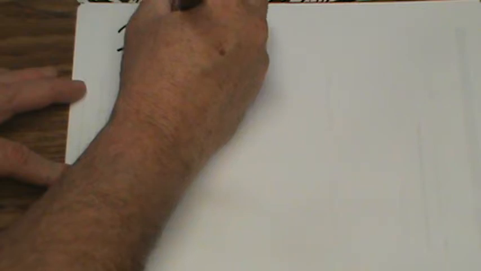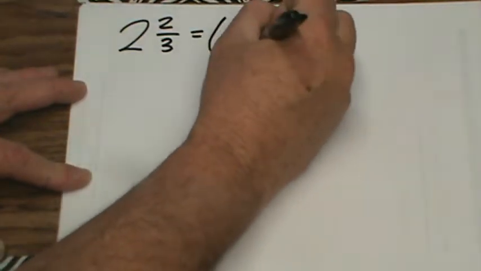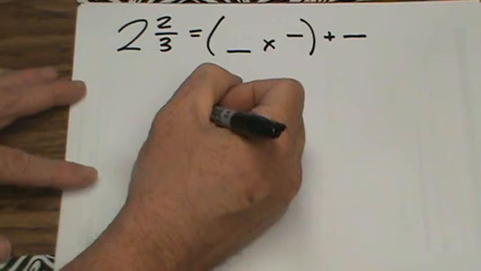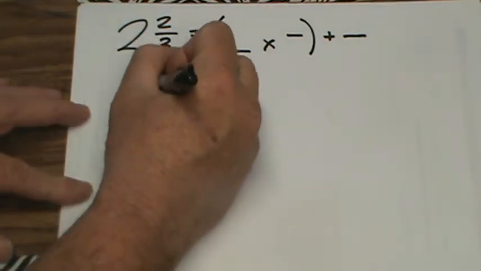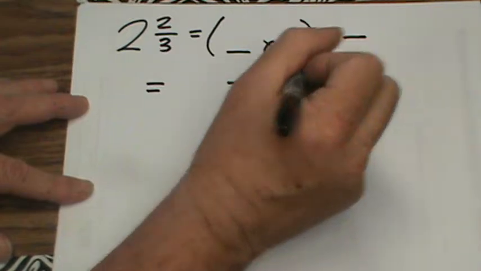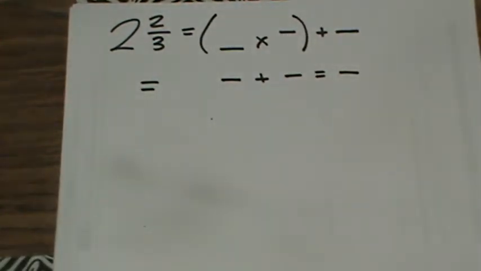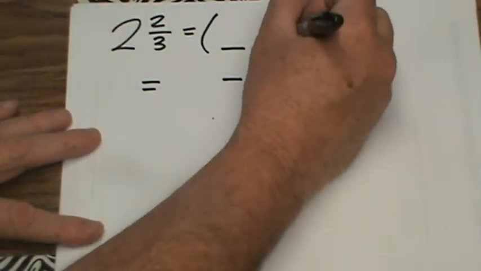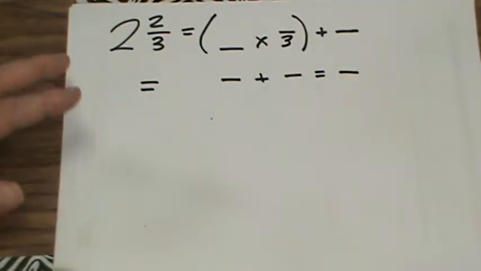Okay, we're going to take a look at 2 and 2/3, and I'm not going to do this problem in its whole for you. You're going to have to do some of it on your own. So we're going to do 2 and 2/3 equals blank times a fraction plus a fraction, equals a fraction plus a fraction equals a fraction. All right, so that's how we're setting the problem. Go ahead and hit pause and try this on your own. And if you get it, fantastic. If not, we're going to share a little bit. I'll give you a little bit of a hint, and I will put a 3 right here. All right, go for it.